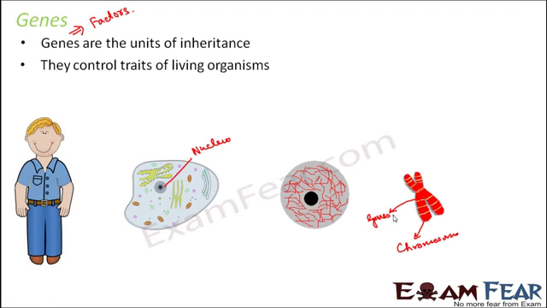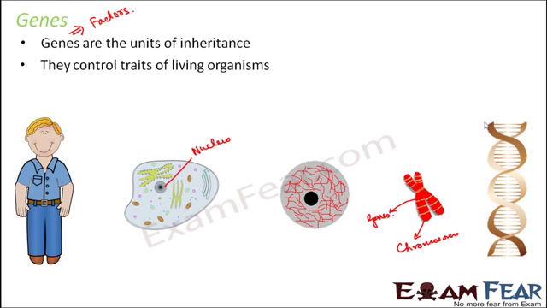Now the question is, how exactly do these genes control the traits or characteristics in a living organism? If you look at the composition of each of these genes, the gene in turn is composed of DNA. We have already spoken about nucleic acids, deoxyribonucleic acid and ribonucleic acid, that is DNA and RNA. In most organisms, except viruses where RNA is the genetic material, it is DNA, the double-stranded nucleic acid. This is how it looks. Now this DNA has a sequence of bases, for example, something like this.